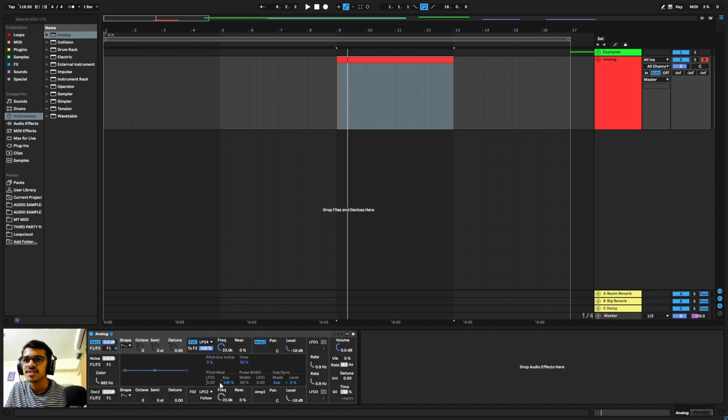So this is grayed out, right? You can't really hear any difference even if you change the values, because right now the LFO is turned off. So we'll just turn the LFO on, and then we can see that this turns blue. Now this means that the control is active. So now if I change the value, for example, I'll set it to 0.5.